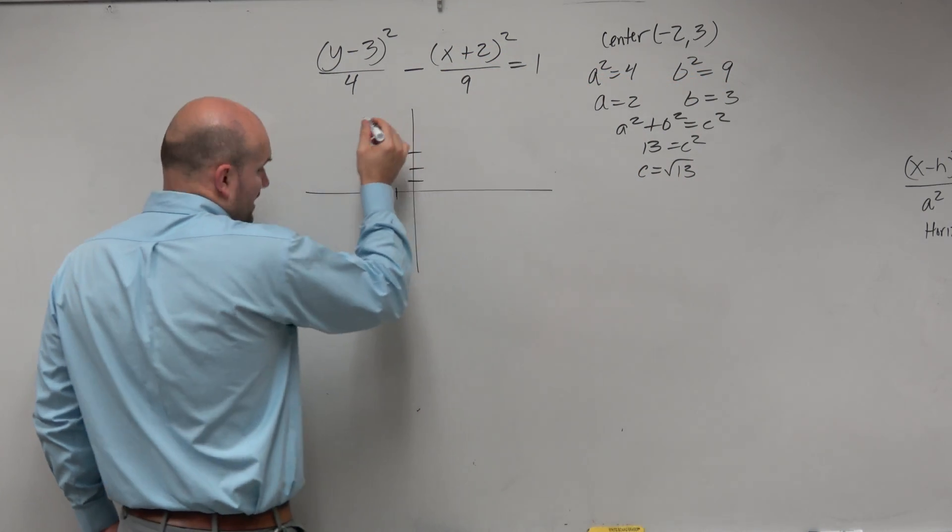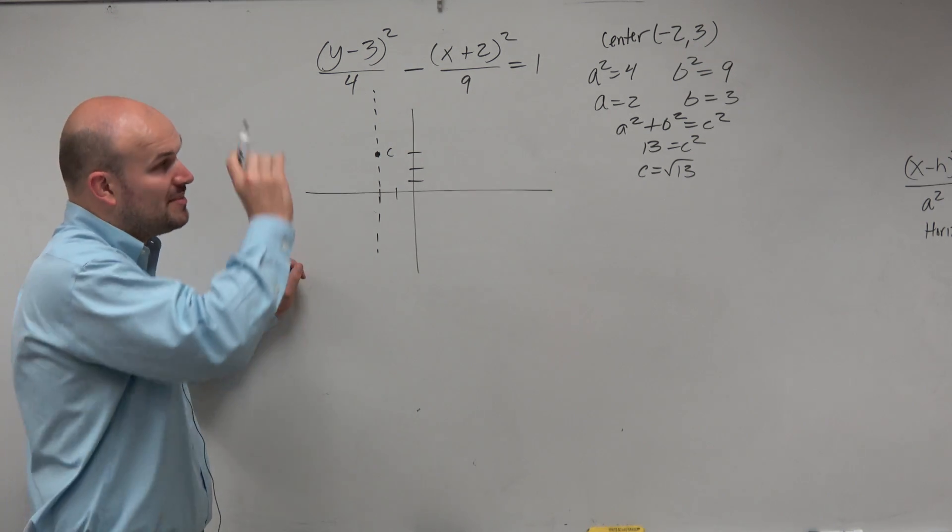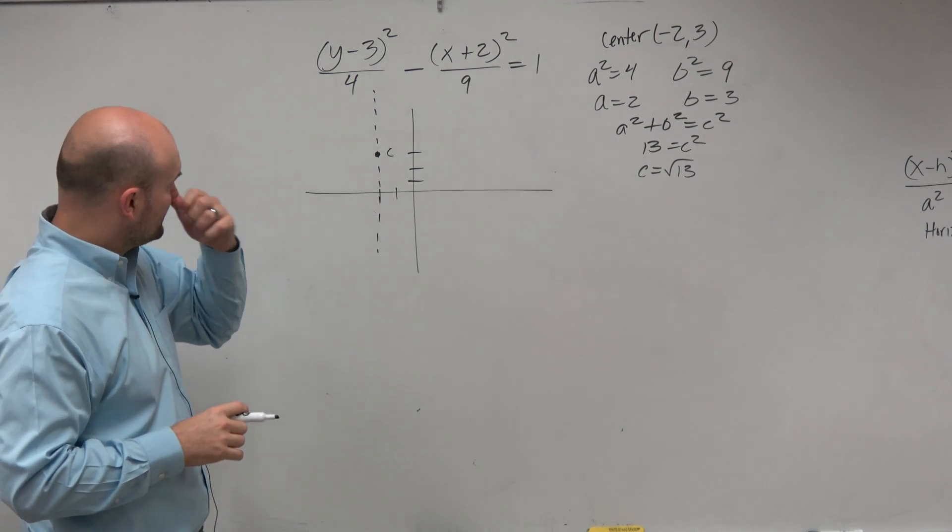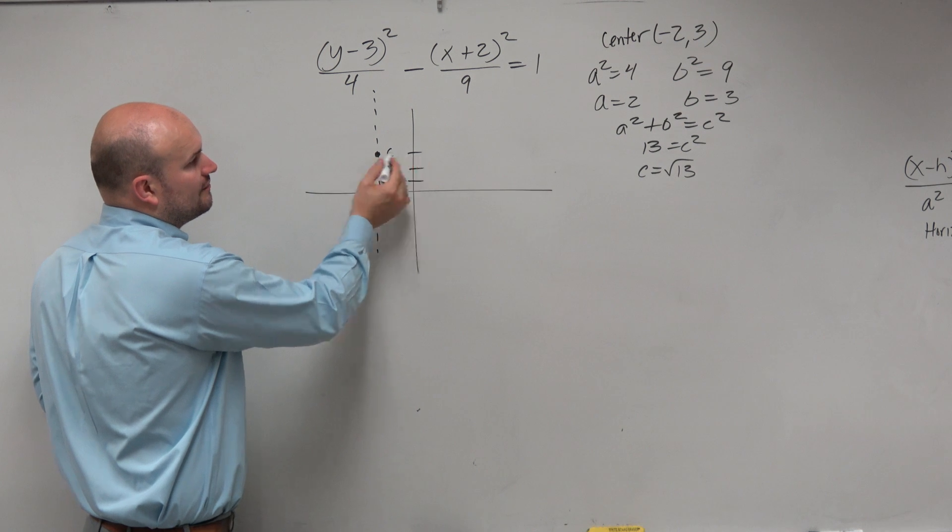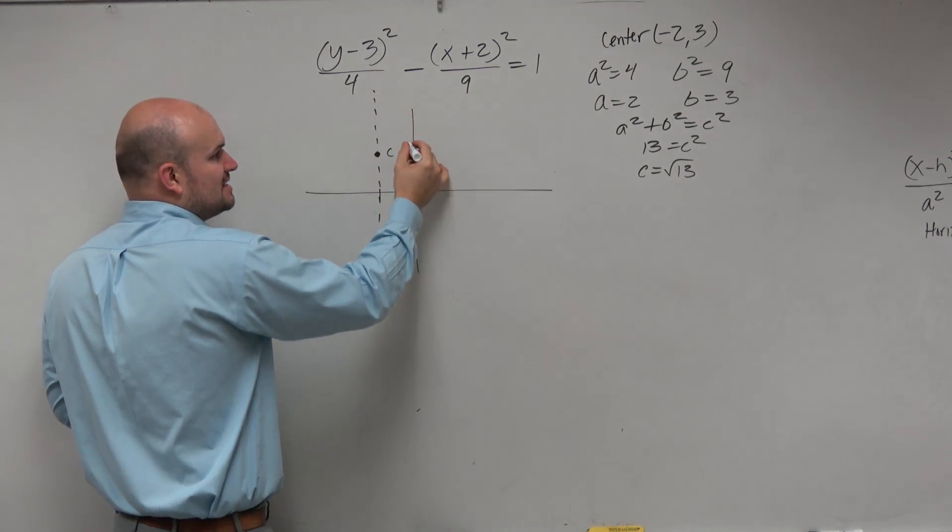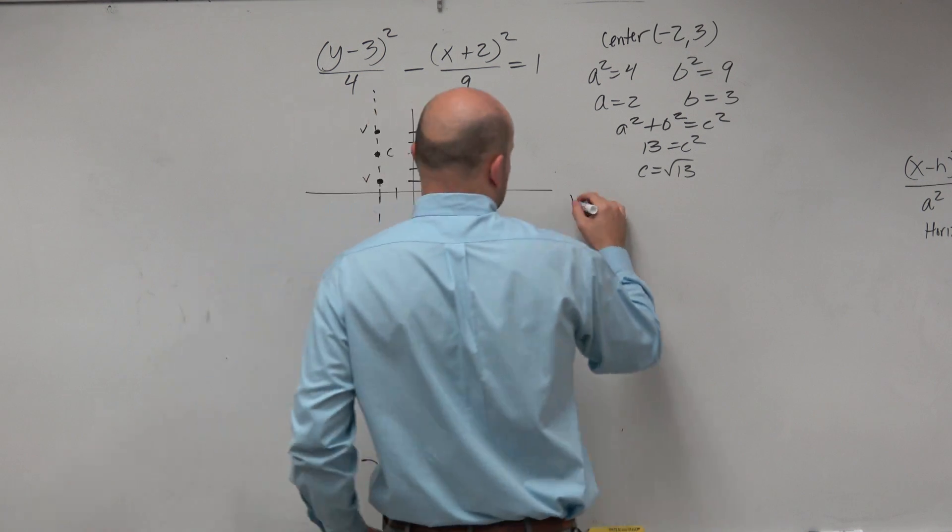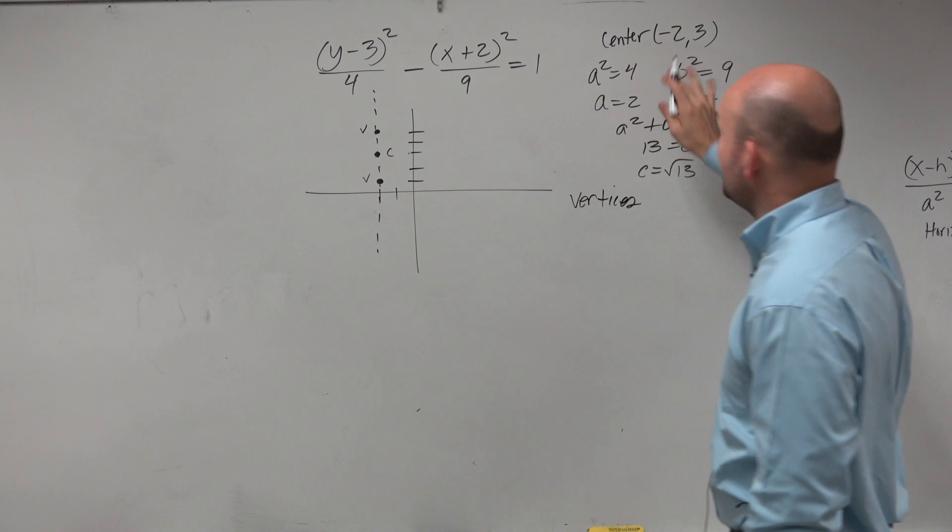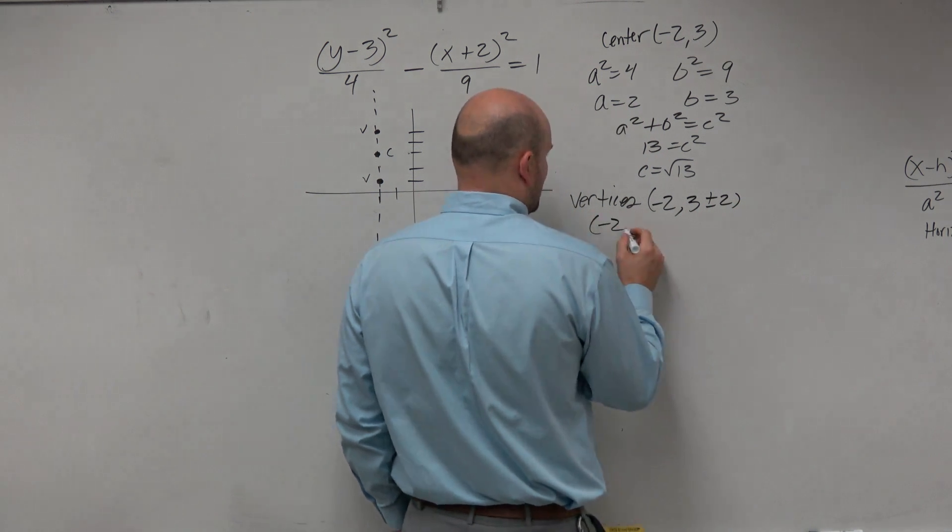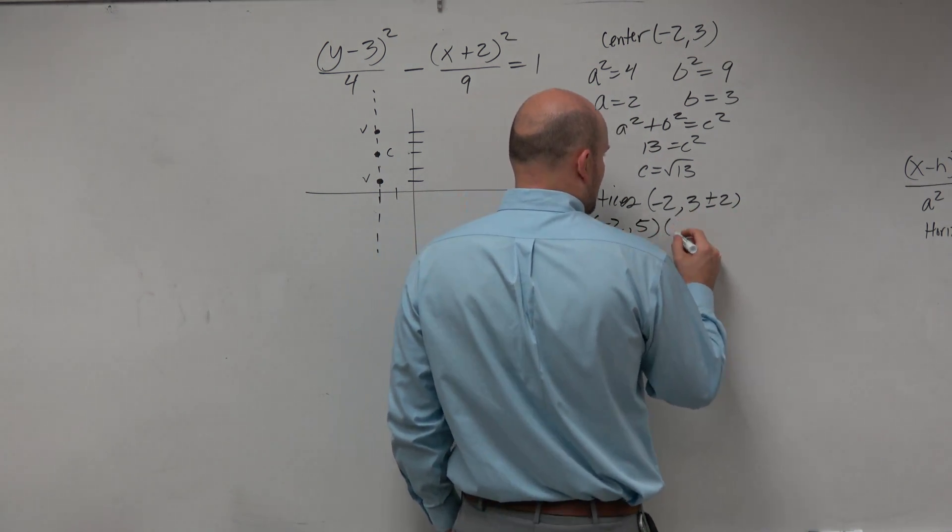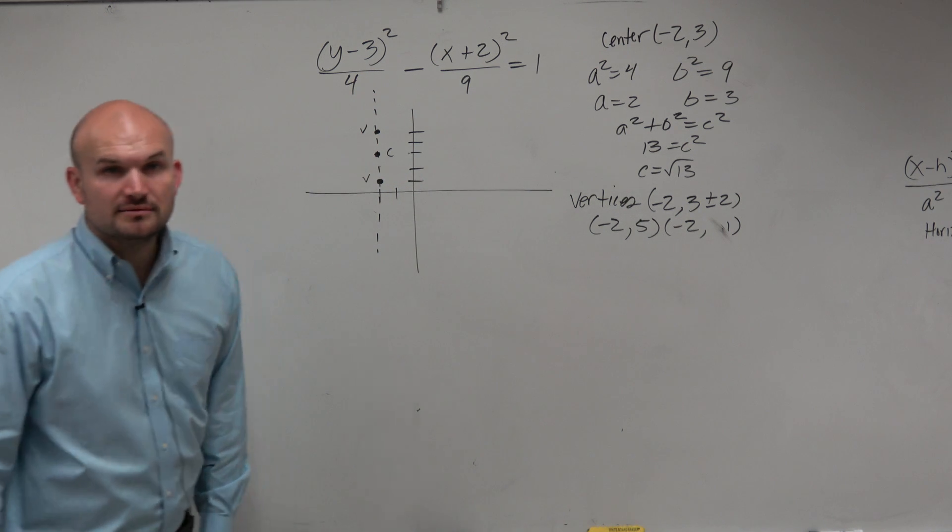So I'm actually going to put the C right here. And sometimes, guys, if you, sometimes it's helpful just to kind of put like a dashed line there just to remind yourself that's my transverse axis. That's where my vertices and foci are going to lie. So let's see. We find A, which is the distance from my center to my vertices. Well, again, since they have to be on the transverse axis, that's going to be going up 2 and down 2. Vertice, vertice. Now let's go ahead and label these. So if my center is at negative 2, 3, then my vertices are going to be at negative 2 comma 3 plus or minus 2, which I won't be lazy. I'll actually write them out. 2 plus 3 is 5. And negative 2 plus 1. All right, plus 1, positive 1. All right? But you're going up and down 2.